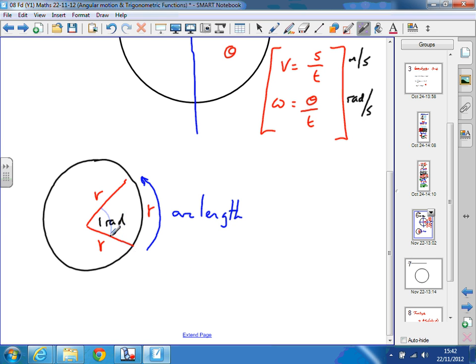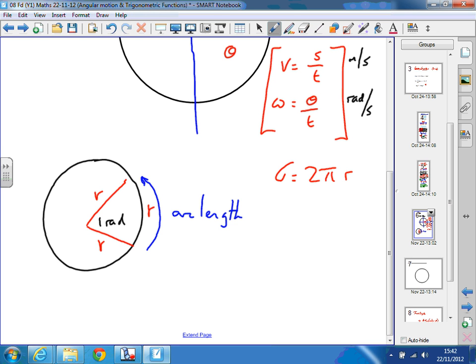So it's used because it gives you an actual distance moved around a circle. So that's why we use the radian in terms of angular velocity, because it gives you a proportion of the circle that's been described. Knowing what the circumference of a circle is, the circumference of a circle is 2 pi r. So 1 radian is 1 radius around the circle. So if I multiply that by 2 pi, I've gone round the complete turn.